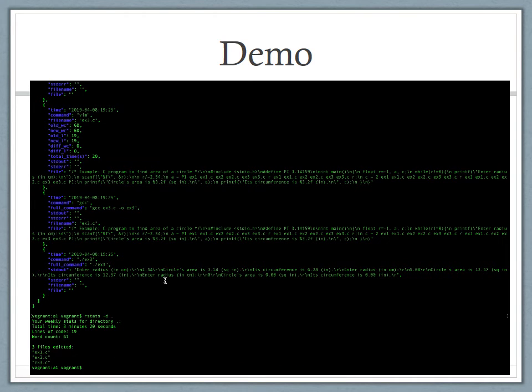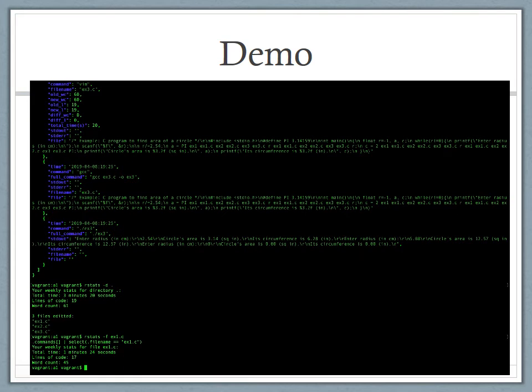So if we want more specific information, we can do rstats f example 1 dot. Okay, so we spent 1 minute, 24 seconds on that. It was 17 lines of code, added 45 words.